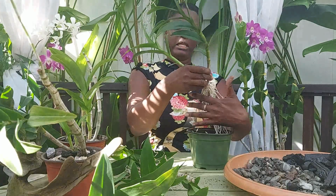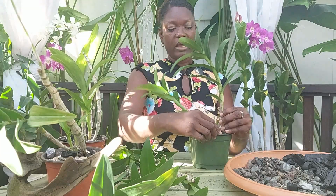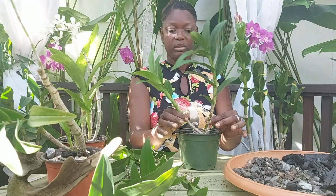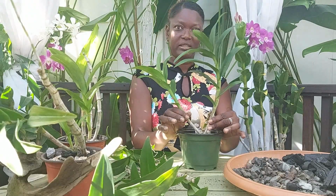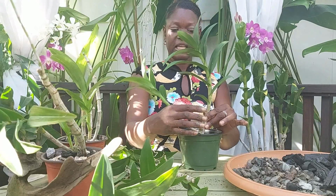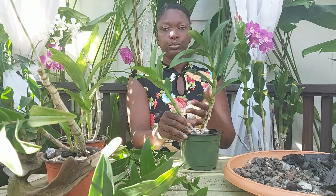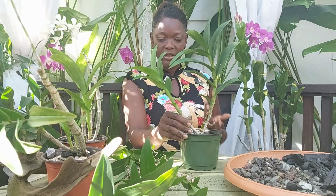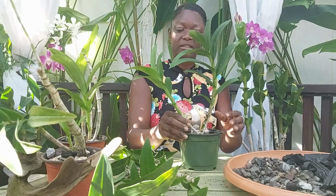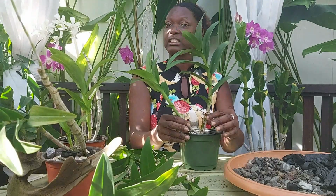My mentor, Miss Maggie, told me that you plant east to west. So you put the spent cane facing eastward and the new growth westward, because everything is going to grow in this direction. And it will fill the pot after a while, so don't worry that you're not putting it in the middle. You put it facing east.